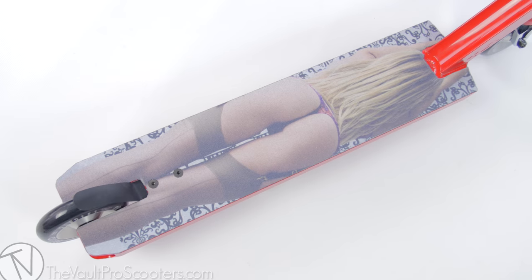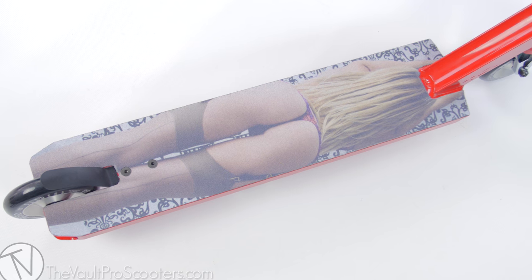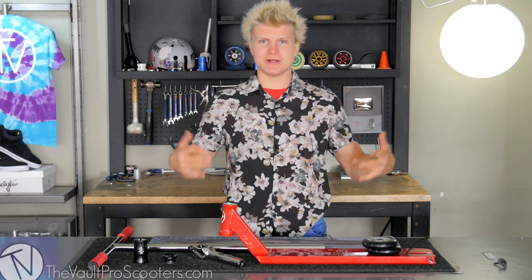Last but not least, we have here, it's called Mob grip tape. I personally really like the design. So now that we got all the different parts handled, introduced, we will start building the actual scooter.